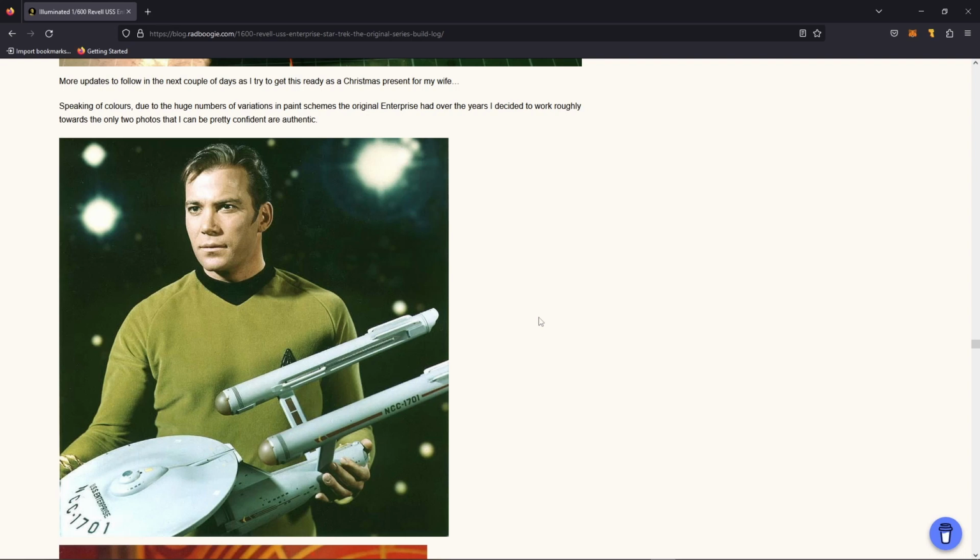Now, I don't know what it's like today. Sort of 10 years ago, it was really difficult to find any kind of pictures of the USS Enterprise. You'd think, oh, this thing was in a TV show, and it was on telly, it must have just been filmed loads. There'd be loads of pictures of it. No, it's really hard to find good pictures. A lot of the images I found for reference material were kind of fan art. People had CGI'd the thing, and then they'd put weathering on it and soot marks and battle damage and things.